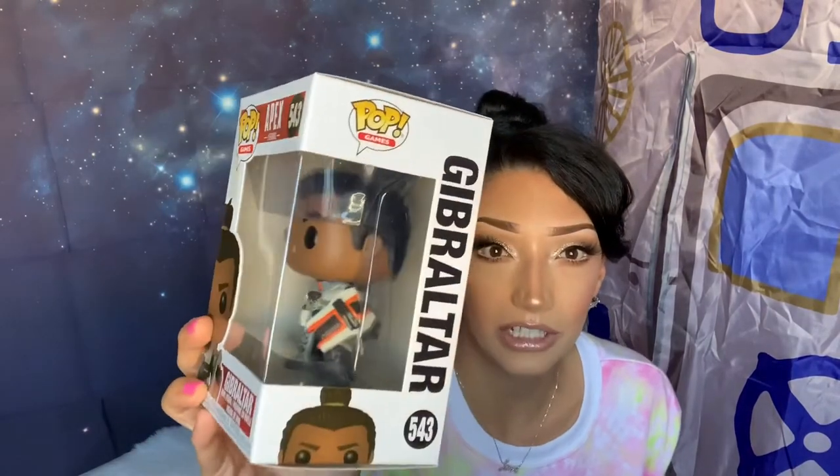For eight Pop figurines I paid about $42 with tax, which is amazing compared to $12 or $13 each. My favorite is the Moonwalker — I thought it was so cute because he's having a space theme. He's also into Apex and I really don't know what that is, but I threw it out there and he liked this samurai-looking one with a little top knot. So those are the eight Pop figurines.